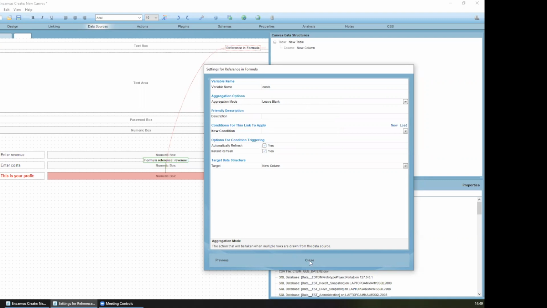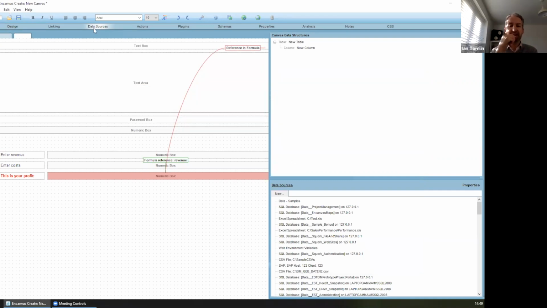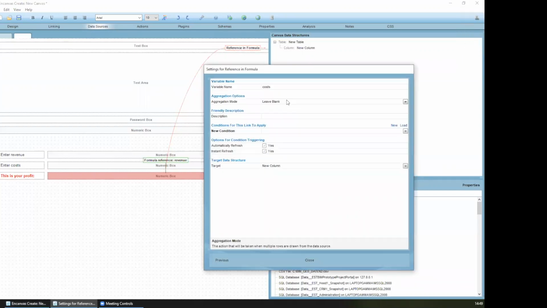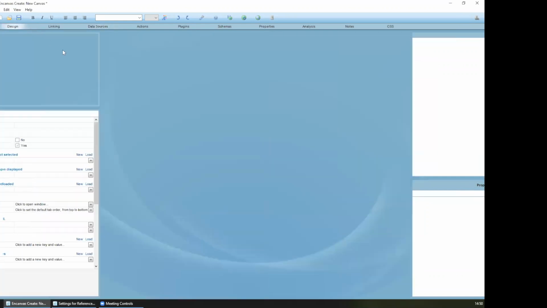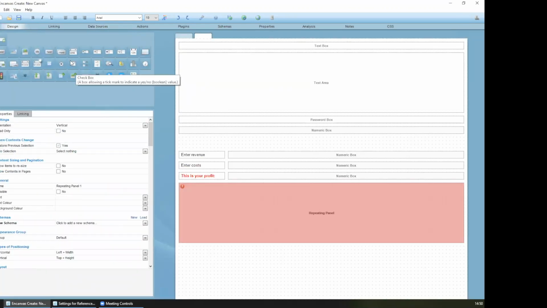No, don't do anything. That's an error condition. And instead the numeric box would filter on, as you say, something that's selecting one row from the table. Exactly right. So if you hadn't selected that and you said the costs come from here, what would it do? Just receive all of those values? No, by default it would leave it blank, because it doesn't actually know how to deal with multiple values. We can, I believe, let me just hopefully not prove myself horribly wrong. Let's find out. Yeah, there we go.